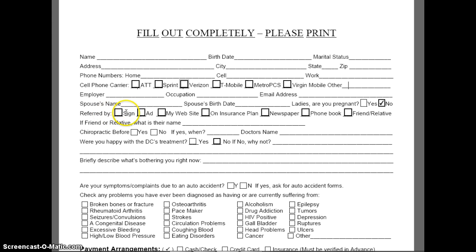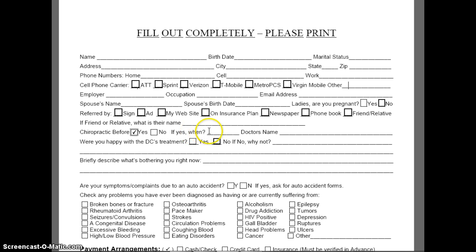Okay, maybe we're kind of going backward, but I don't like the way this is doing that. Then we go down here, the sign, that's good. All these can be active, just leave these alone, that's fine. Friend or relative, we'll leave those alone. Chiropractic before, yes.